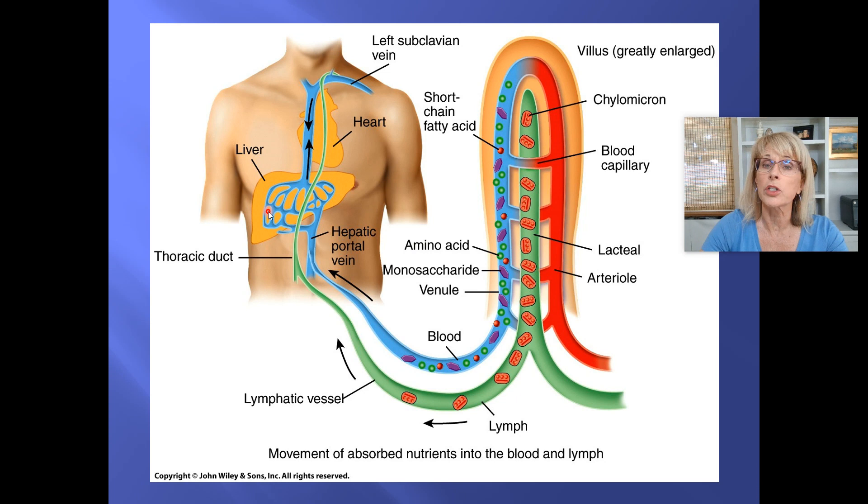Whatever the liver doesn't want to use, at least not at that moment, will get gathered up and all of the blood leaving the liver leaves through the hepatic veins. That used to confuse the heck out of me — that hepatic portal veins are not at all similar to hepatic veins. But now you know. When I'm telling you to follow every nutrient from where it's absorbed and gets digested to the heart, this is part of what I mean. All of the starches get broken down into monosaccharides, put into this bloodstream, which goes through the hepatic portal vein and through the liver and then back to the hepatic veins and back to the heart. Amino acids, same deal.